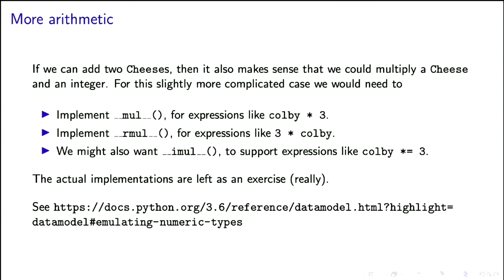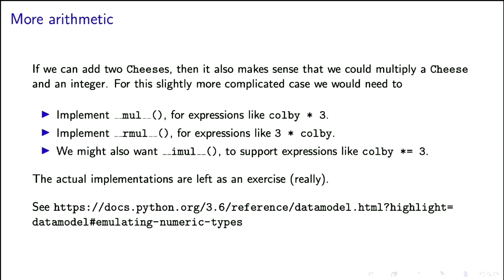We didn't have to do that for add, because anytime that we're adding, we handle cheese plus cheese, so it doesn't matter right or left. Notice our add wasn't commutative, but that's fine. But in this case, because the two things that we're multiplying are different types, we definitely need to implement both versions of the multiplication dunder. While we're at it, there's a thing called __imul__. There's also a thing called __iadd__, and we could have done that, which will handle times equals, and we can make it do what we want to do. And because my background is in maths, I'm going to leave the implementation as an exercise.